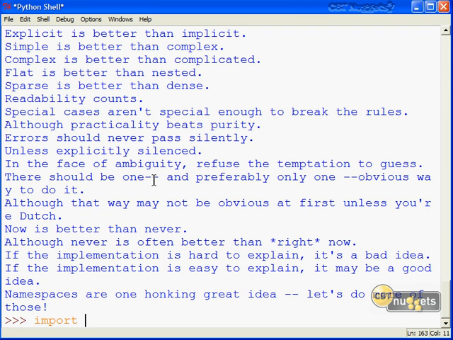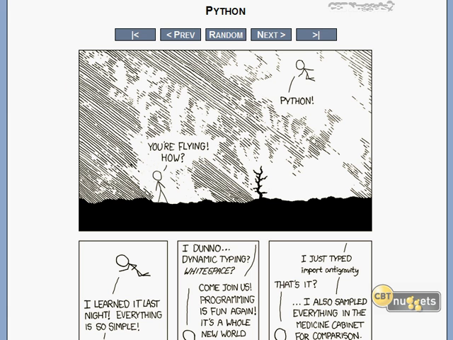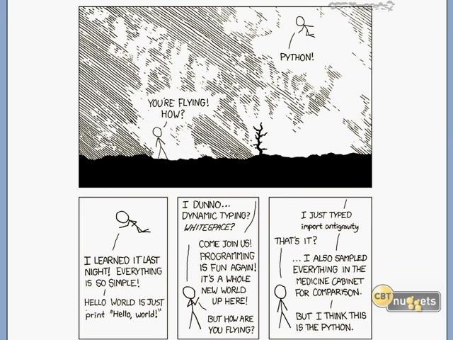More humorously, at least with Python 3, you can do an import antigravity, and by importing the antigravity Easter egg module, what will happen is your default web browser will fire up and it'll go to this particular installment, 353, of the XKCD webcomic, which tends to be pretty popular among software developers and tech geeks. As you can expect, this particular comic is called Python, and it deals with the Python language. I'll leave that to you to read.